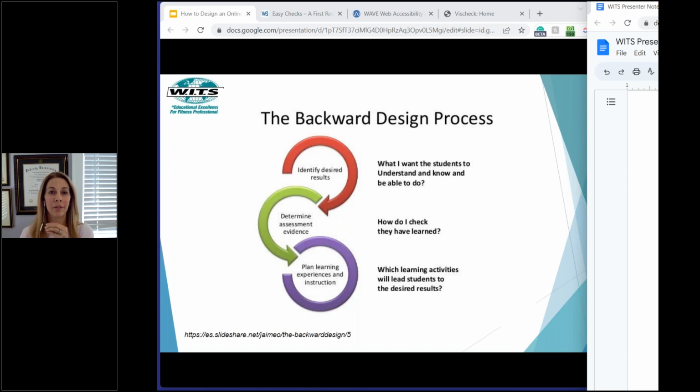Then the next thing you're going to do is say, okay, well, how am I going to check if they got this information? How am I going to check if they've reached these objectives? For something like a university course, you'll see assignments and quizzes. Maybe it's a paper. That's probably not where you're going to go with the course you're doing. Maybe it's something else, like an app they're filling out. So you just want to think about how they will know they've achieved it.